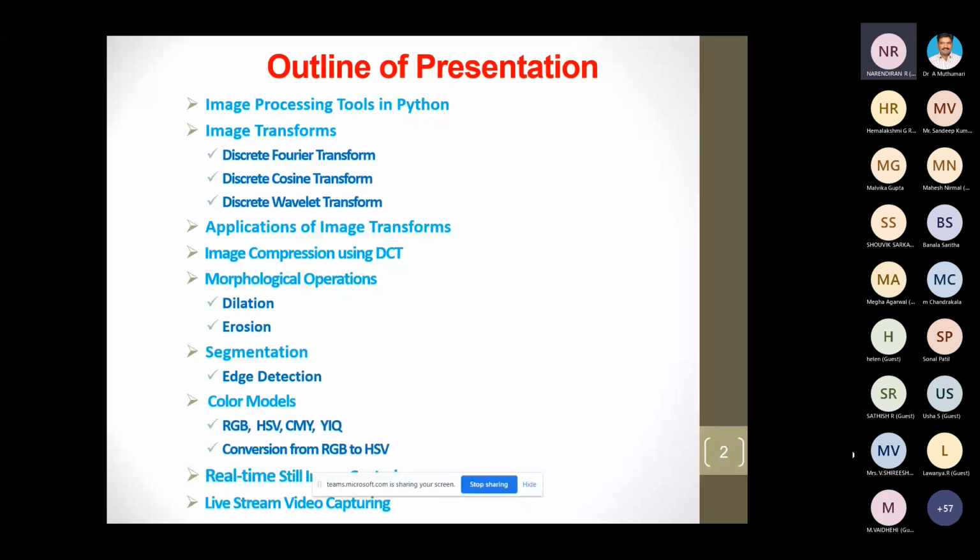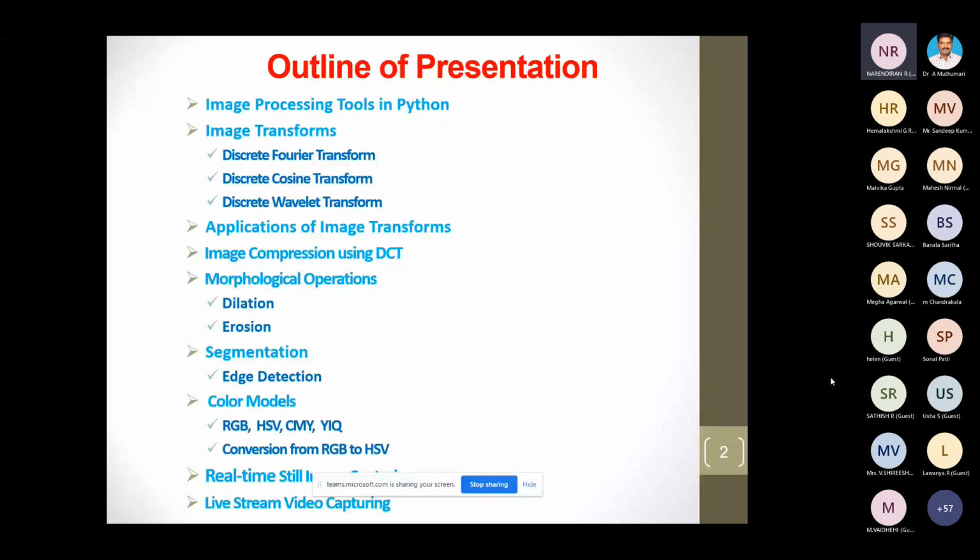That is important, because most of the applications right now are built based on cameras. Real-time problems are being taken up now. So I'm just going to give an initiation. You are going to continue in your research area to apply all these concepts and develop good applications on your own. This is the idea of my presentation.